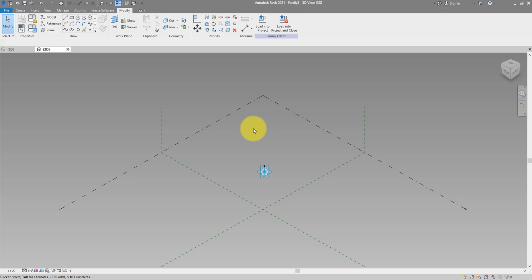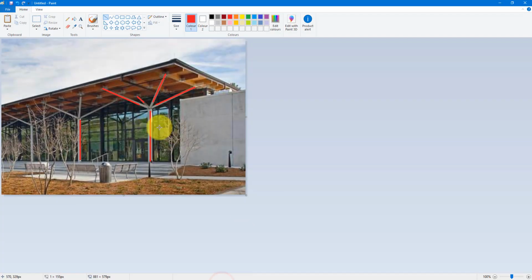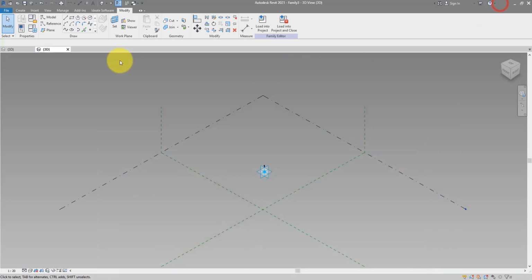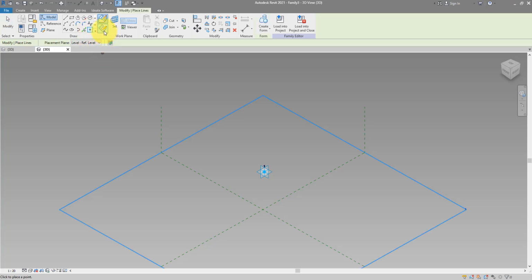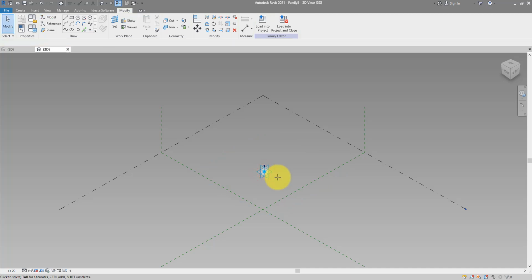Next step, we need to create this reference point here where the connectors will be. So I need one point there to define how high this trunk is going to get. To do so, I can now go back to the point tool, but this time choose to place it on a reference plane. I can now set this plane to be this horizontal plane of this placement point number 1. Now make sure you place this point right on top of the first point and then escape to complete.